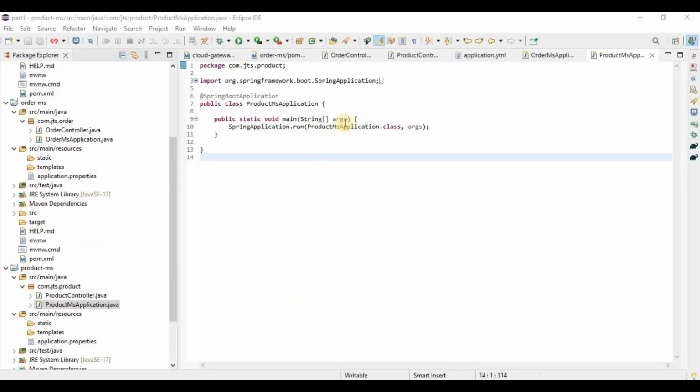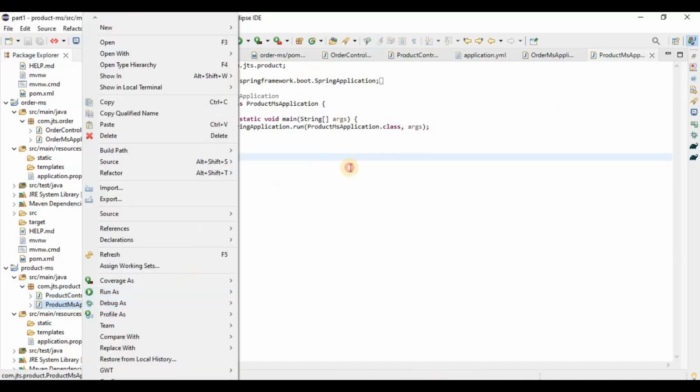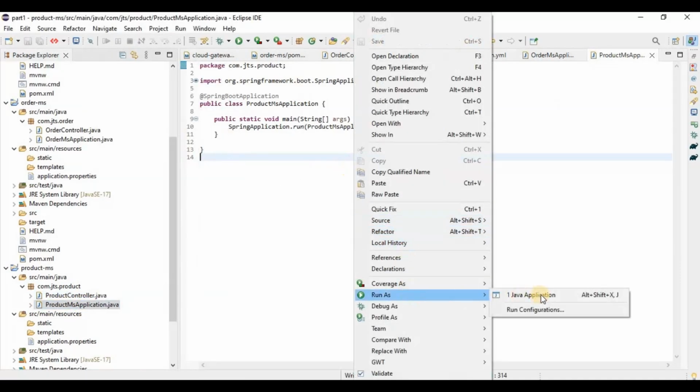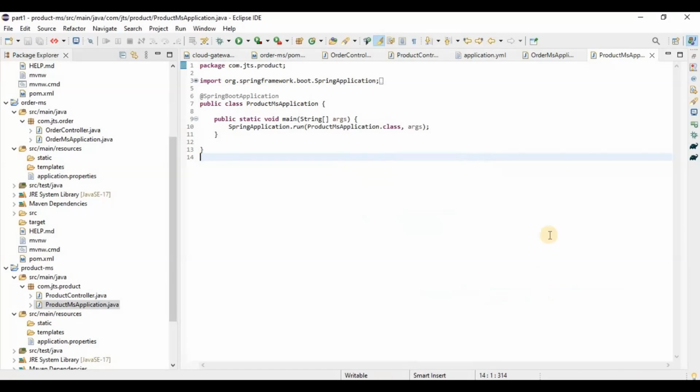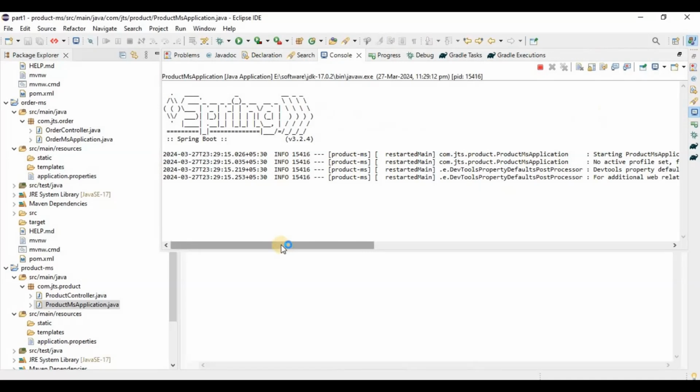Now we will start the applications one by one. Let me first start this product microservice. In the log we can check, it will not take much time.